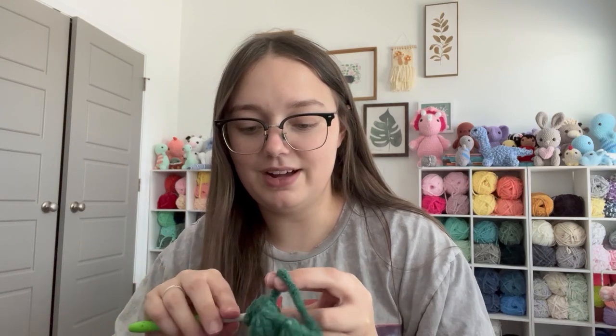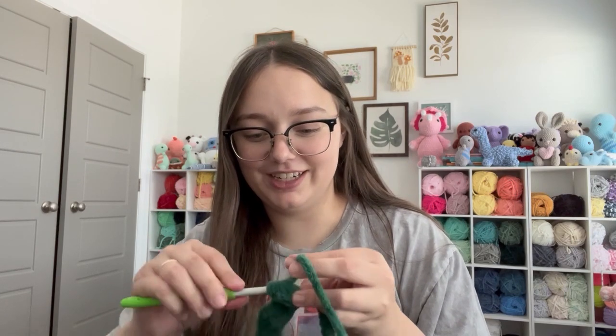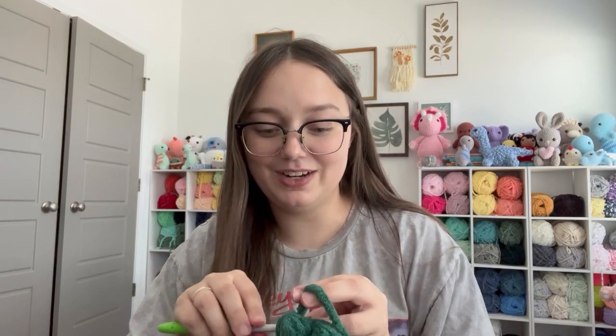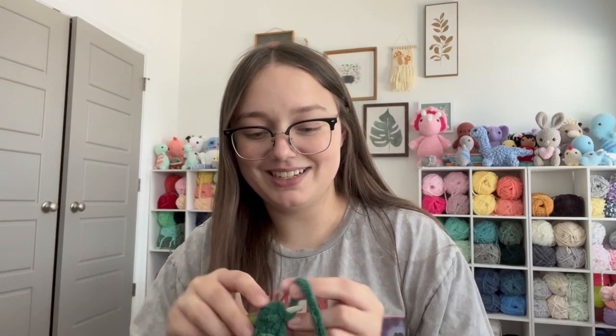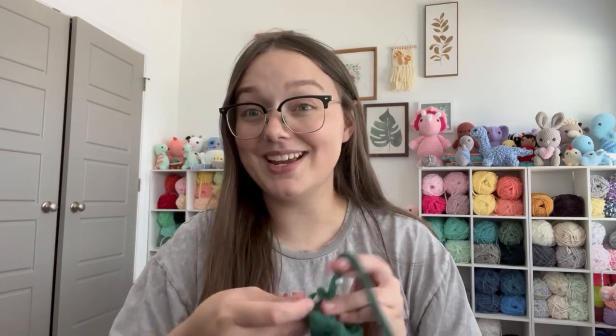My hands are going to really not like me tomorrow so we might have to take a break from crocheting with Bernat Blanket. That could be from doing the tentacle wrong like three times — I'm basically on tentacle four with how many times I had to frog it. My stitches weren't lining up and I was reading the pattern wrong so many times. I'm a little nervy to do this because it's one of the biggest projects. I'm going to keep going and keep learning about the England monarchy because that's been my most recent YouTube fascination.